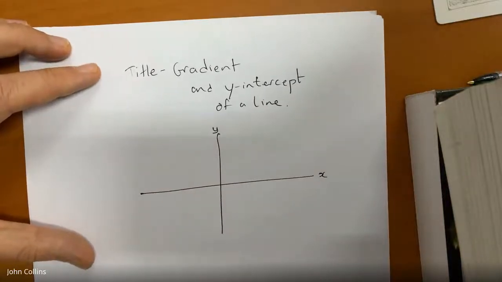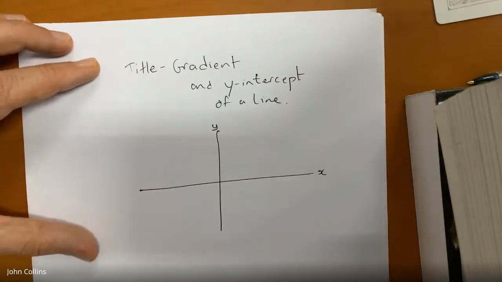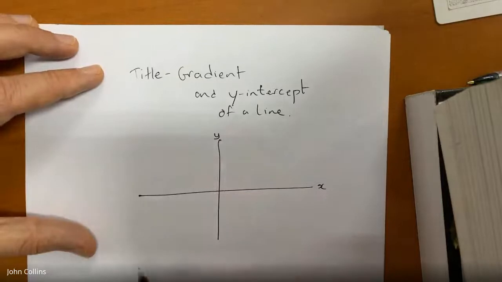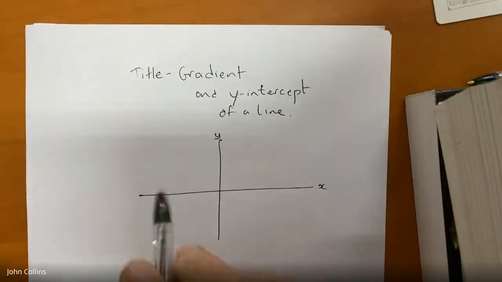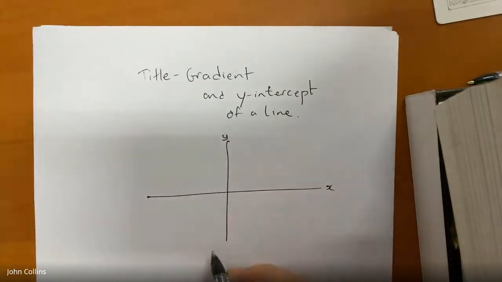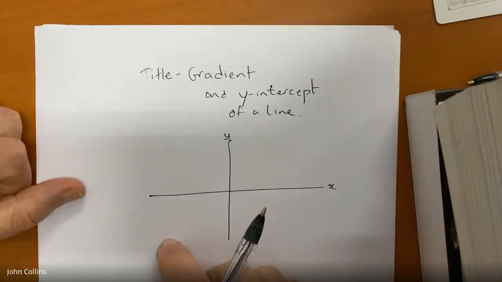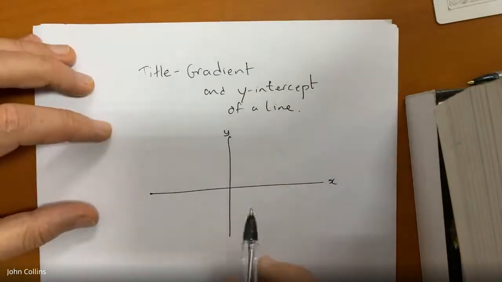So it's more using our Cartesian or coordinate plane. We're looking at linear graphs, so that's lines. We're going to be looking at the gradients and the y-intercept. So the gradient is how steep, and the y-intercept is where it crosses the y-axis, which is this thing, so it's a point. All right, so in the work today, you're going to be asked to find gradients and find y-intercepts of lines.